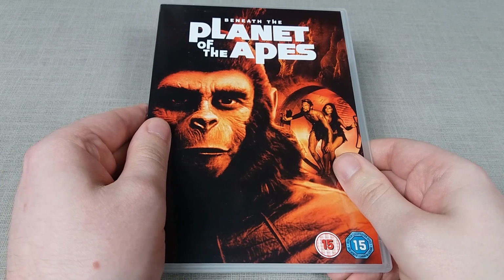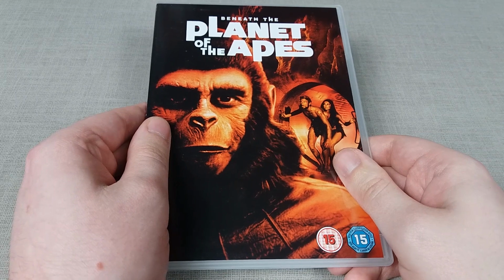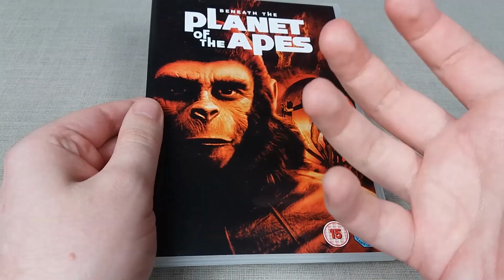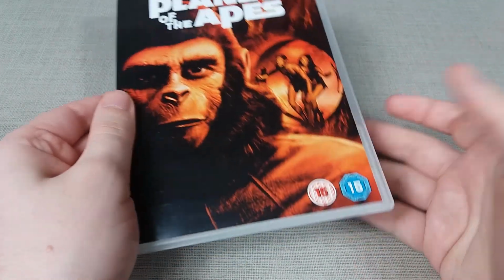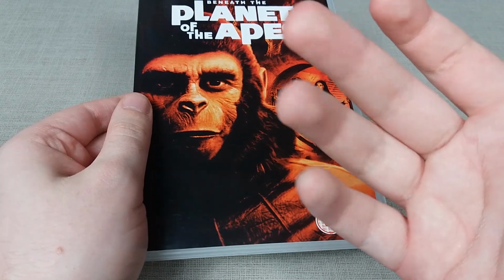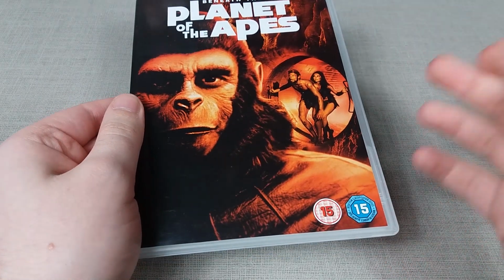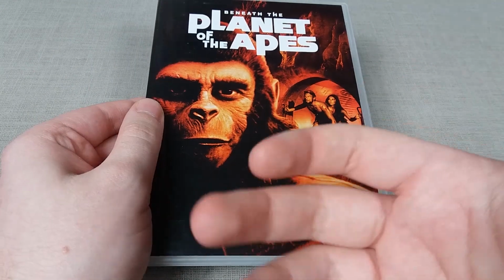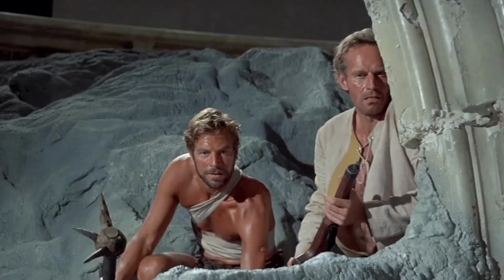The main sort of iconic thing to them is the fact that they worship a giant atomic bomb and for whatever reason wear strange skin suits rather than showing their mutated flesh. And so Brent is imprisoned only to find Taylor in his prison cell, where Taylor and Brent are actually forced to fight one another to the death by these telepathic humans who state that they don't kill their enemies, they make their enemies kill their enemies.